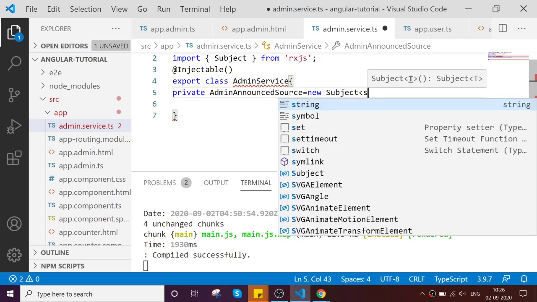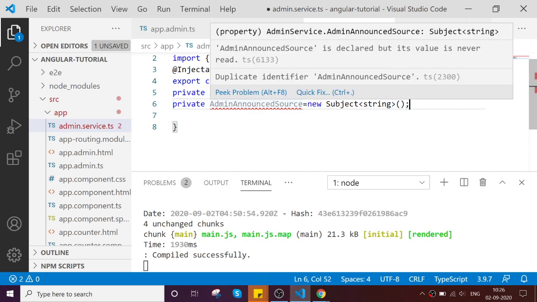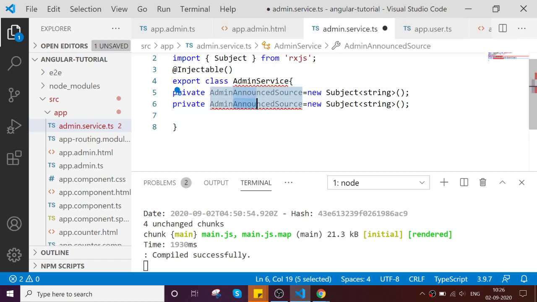Its type is Subject, a Subject of string type. So two properties, one is admin announced and the other is user confirmed.